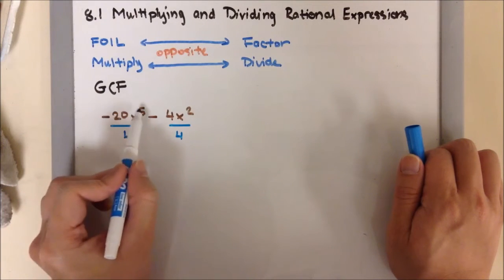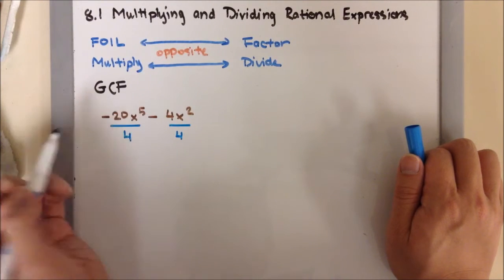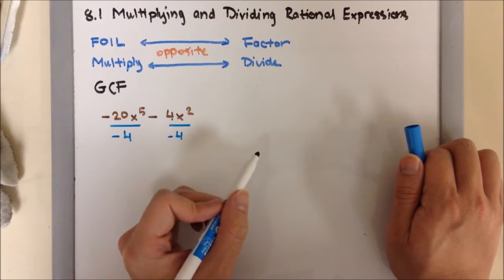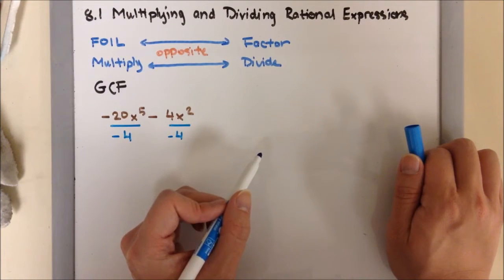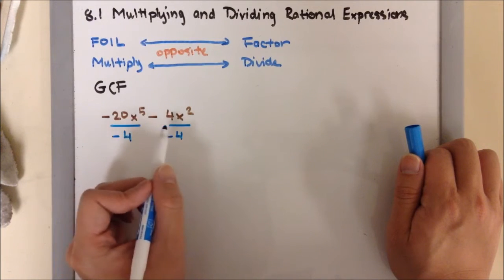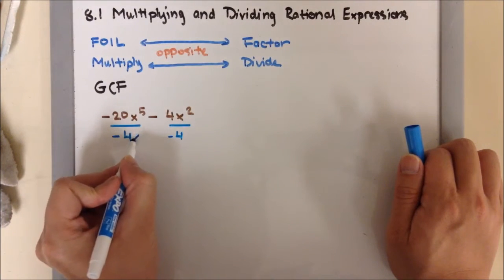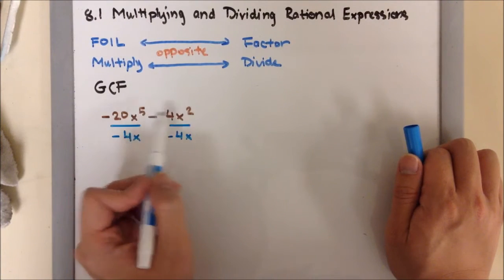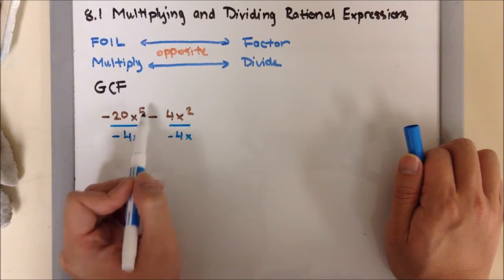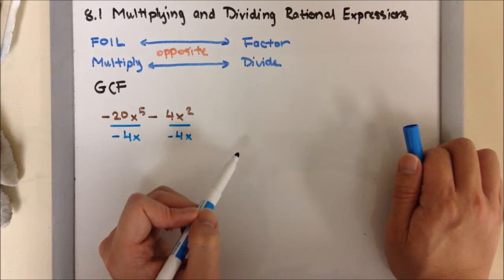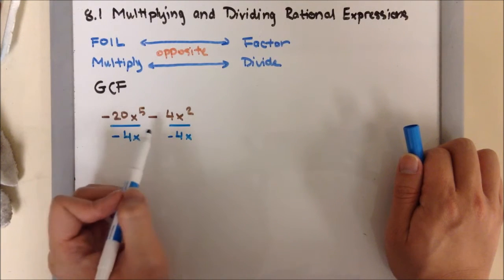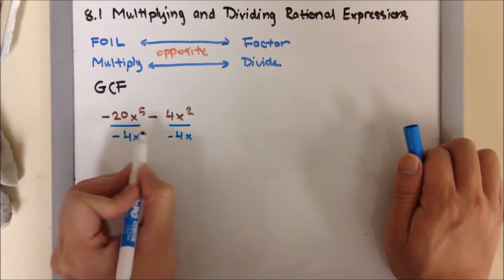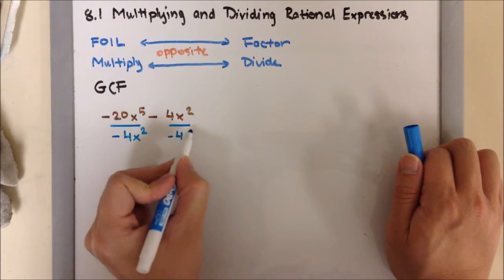And then double checking the first term, we see that the first term is negative, so we're going to divide by a negative 4, not a positive 4. What else is in common between these two terms are the x's, so let me write the x. Now, notice how they have exponents on both of these, x to the fifth and x squared. So in the event we're doing factoring by GCF, we usually go with the lowest exponent. So we're going to divide by x squared or x to the second power.